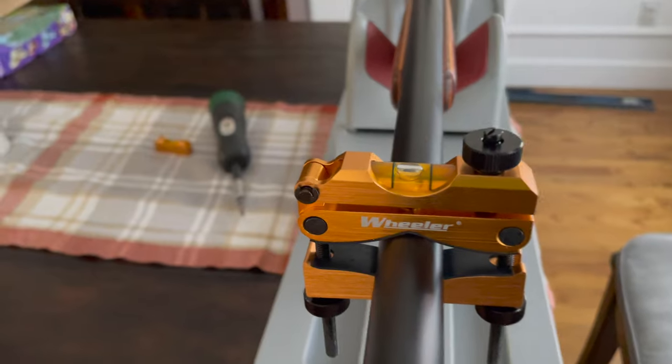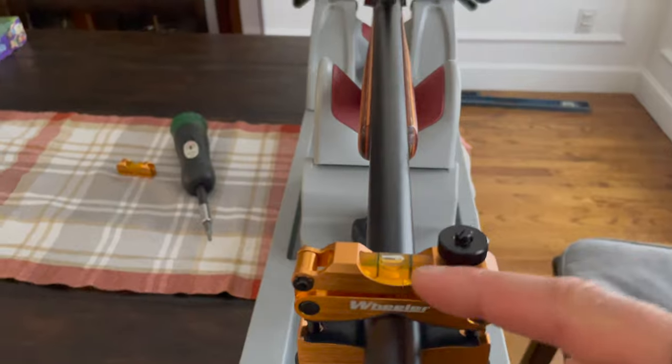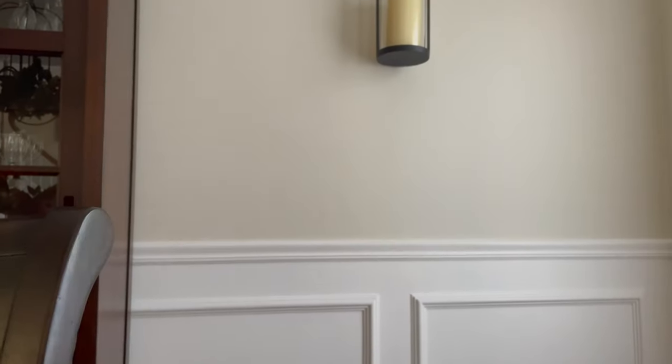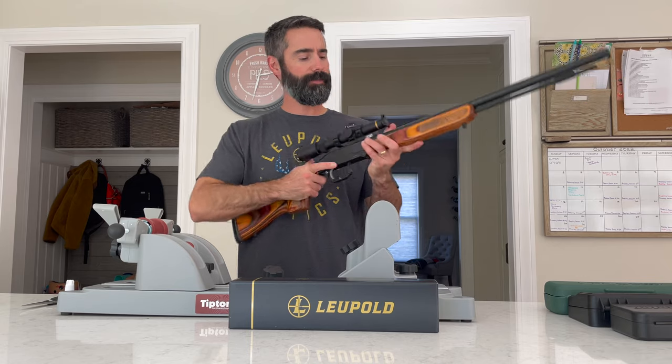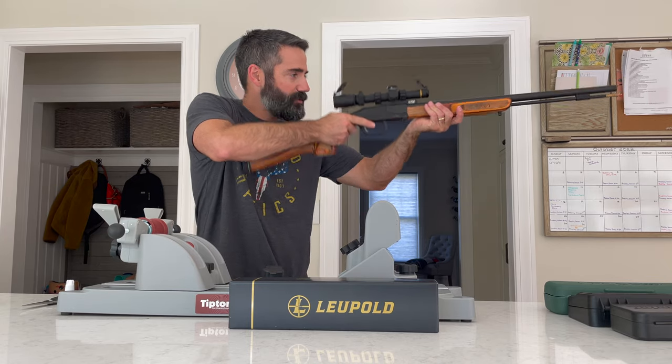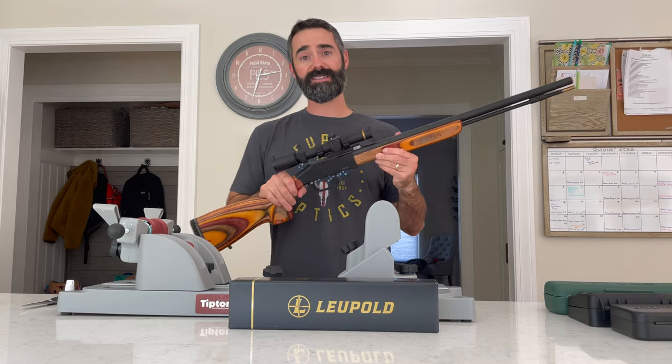All right, so I've just made an adjustment. I'm going to adjust this one so it's level. I can torque on the gun, get that bubble correct. Set this up here, flashlight going through, and I'll adjust this just right there. And we can see as those lines show up, just re-inspect them. All right, so I've got everything mounted up here. The glass looks beautiful. Eye relief is improved. And the last thing to do is go get this sighted in before the New Hampshire muzzleloader season.